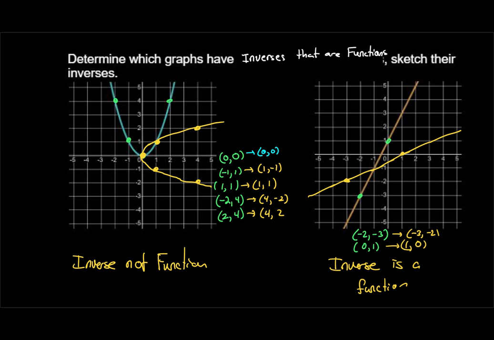There we go. Now some extra additional properties with this: the inverse and its original graph are actually reflections across a specific line. The line that they are reflections across is the line y = x, which is the identity function.